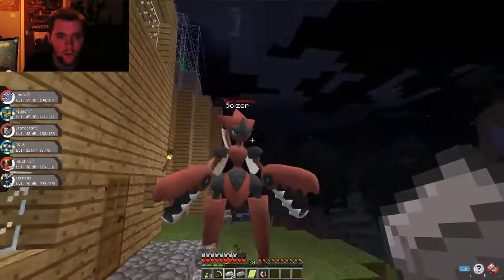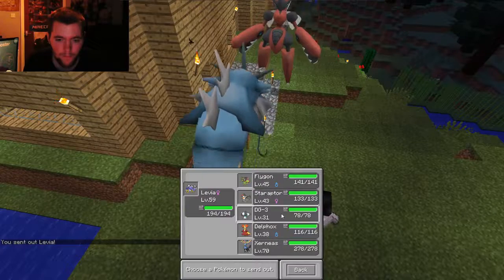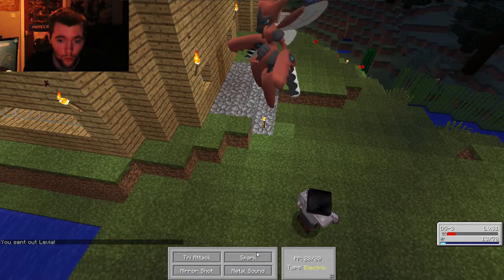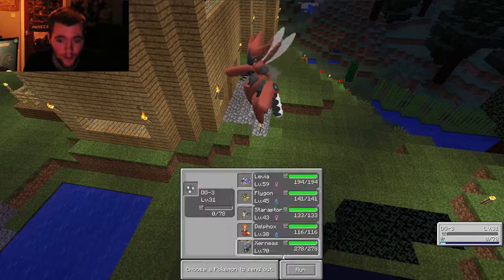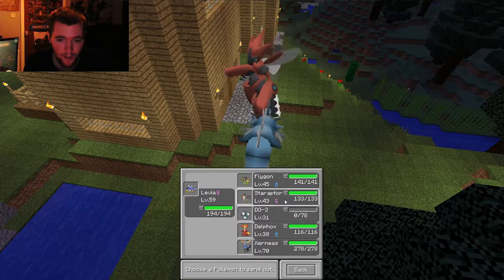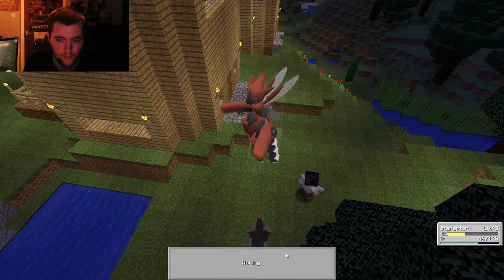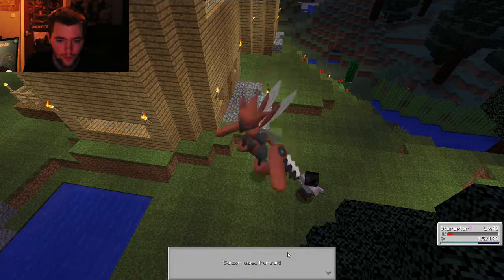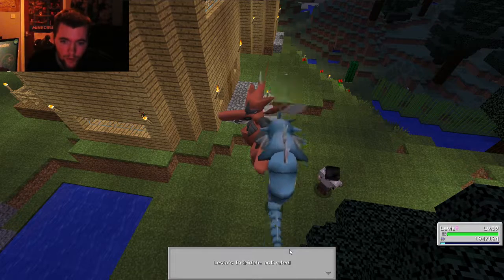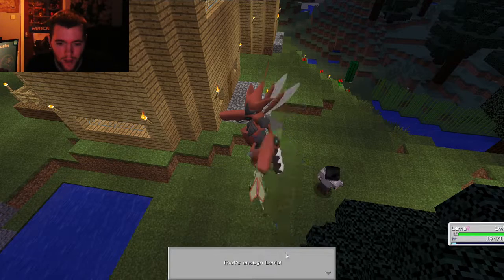So, okay, here we go. One attack drop. Yo. That's two attack drop. Gonna go into Staraptor for three attack drop. And I'm gonna go for the Close Combat. Okay. You didn't live that. Let's go back into Levia for the fourth. Yeah, fourth attack drop. We're going to switch into Flygon.